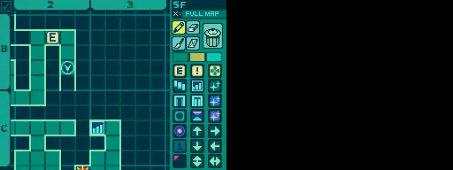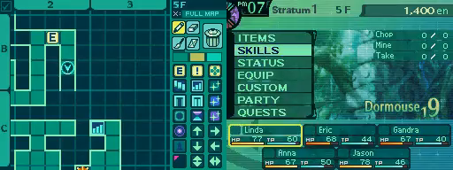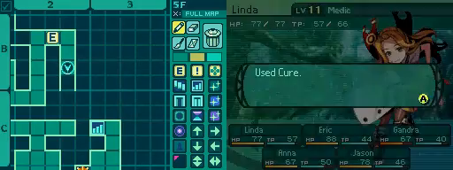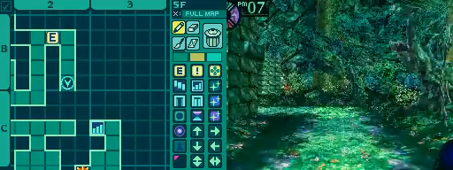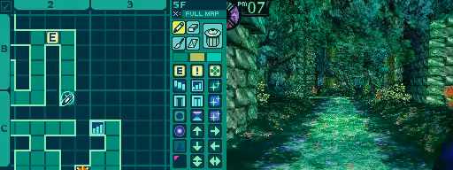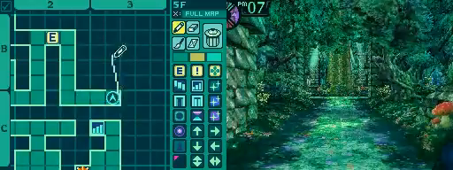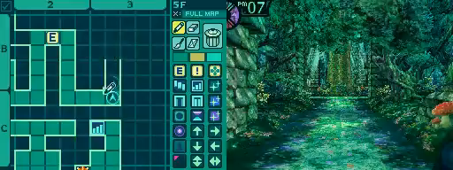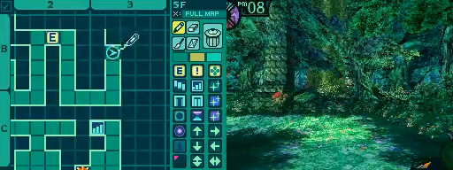Very nice. We got his Fiberhide, which is his conditional drop, and the Cube Gel, which you will already have had a copy of if you have gotten the one on the very first floor. So it's not going to be a new item on the item compendium, but you do need more of it to get some equipment for your gear, so make sure you kill these guys anyway. I think we only need one Fiberhide for the index, though, so I might just go ahead and kill them with Fire Shot whenever I see them.